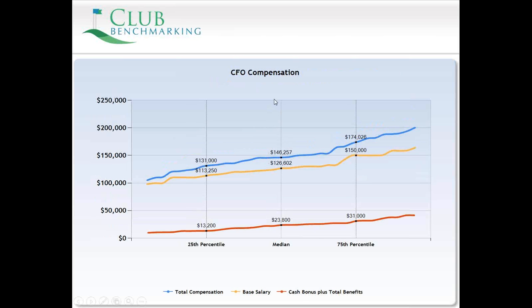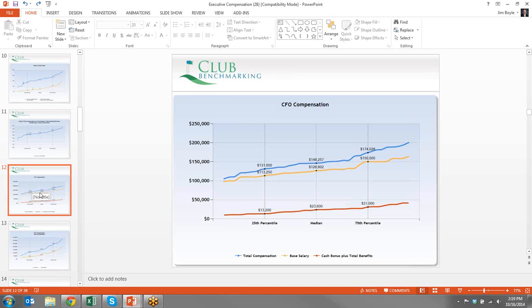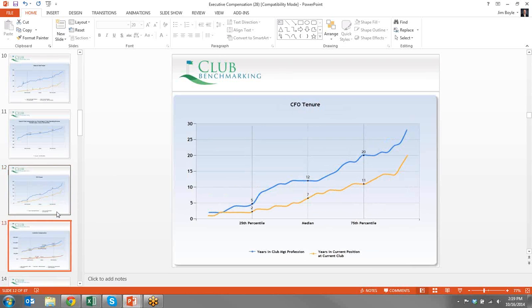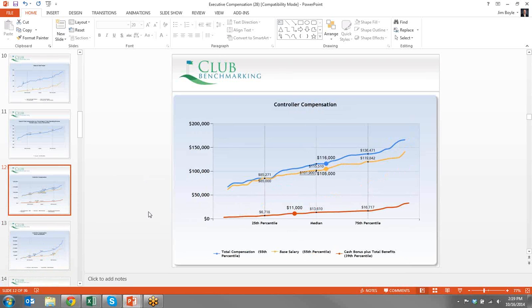As we go through the chart report, if a role is not completed, you can see the background data, the comparative data, but obviously there is no dot or data point charted for this club because the CFO position was not populated. When you run a report, if you would like to share it with anybody, but you don't necessarily want the blank charts, although sometimes that can be useful information to understand the industry medians and ranges for roles that you may be considering filling, for example. But if you want to, it's quite simple to just delete the charts that you do not want to include in the presentation.